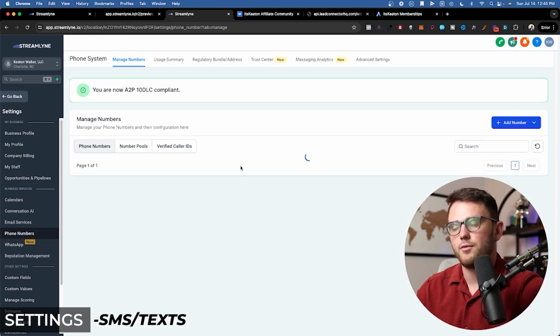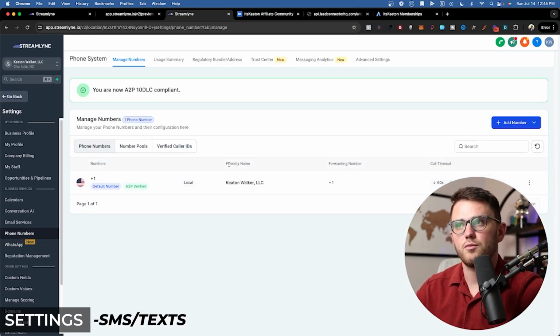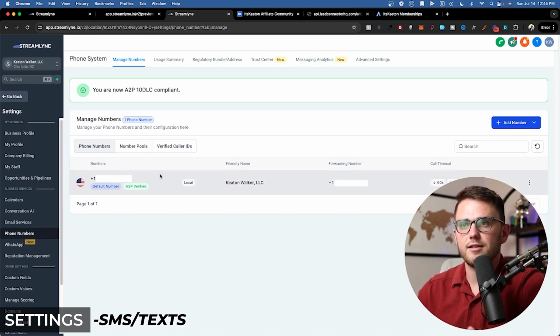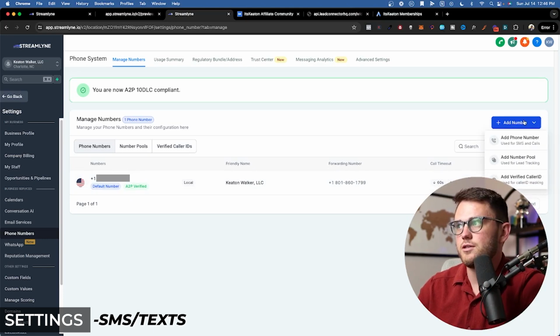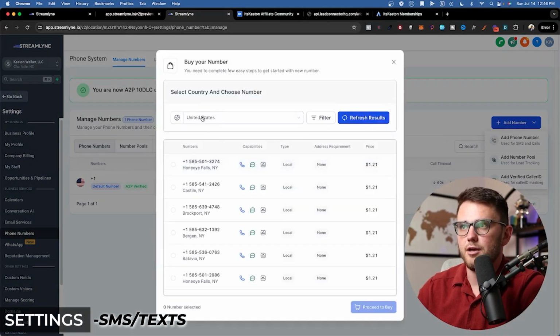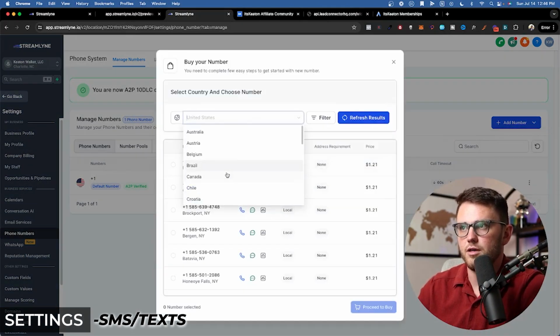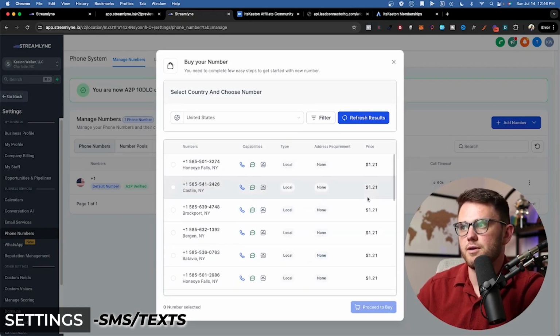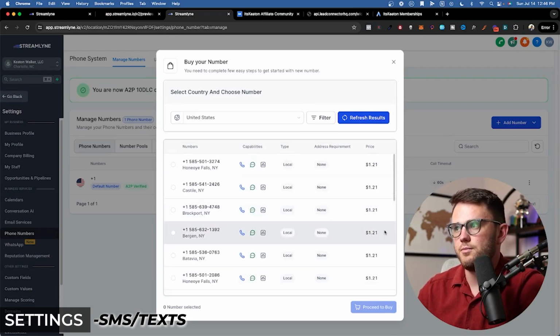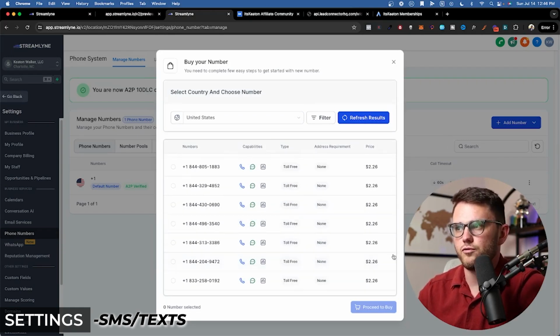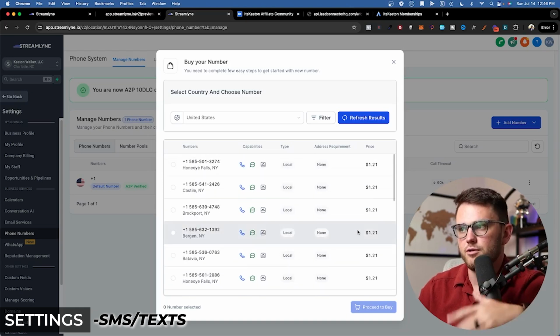Along with that is phone numbers. Now, there's a lot of annoying regulatory red tape that's happened in the last year around this, but texting is still a really big deal, and it's just allowing the more reputable people to be trusted and actually get their messages delivered. So at the end of the day, it's a positive thing. But basically all you have to do here is you hit add phone number, you type in the area code or whatever that is for your country, and then you can buy that. And it looks like the current price for this, depending on what kind you buy, whether it's a local one or a toll-free number, is between $1 and $2.50 a month.